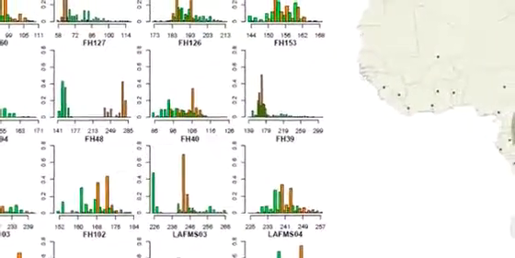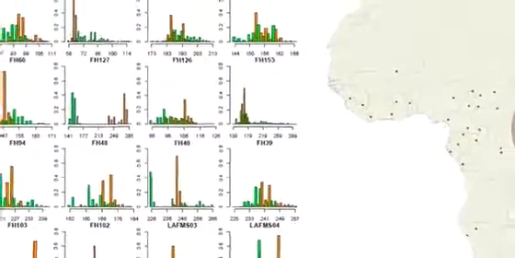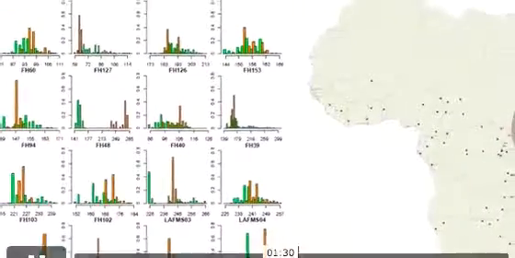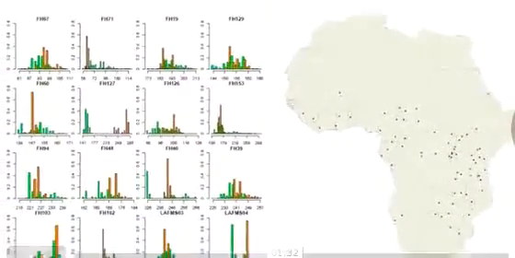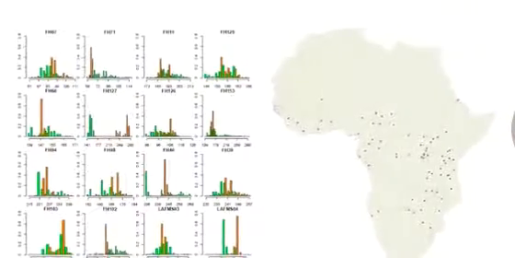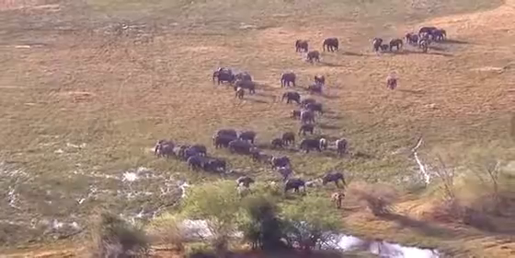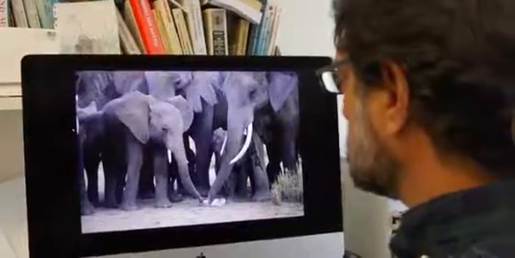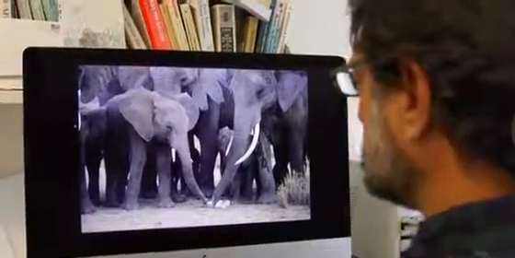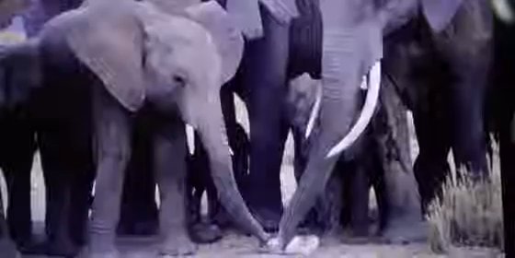Wasser and colleagues mapped the allele frequencies of the 16 markers and all the populations from which they had collected DNA. They then used that information to estimate the frequencies in populations for which they had no samples. So now I can take an ivory seizure and I can assign it to within 300 kilometers of where it came from anywhere in Africa.